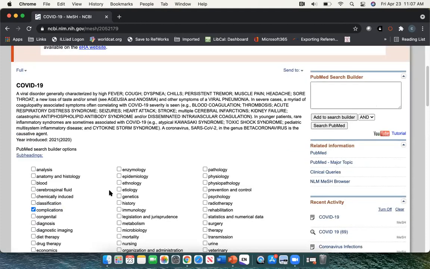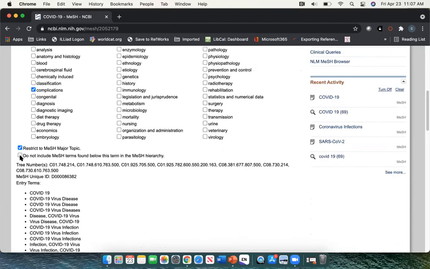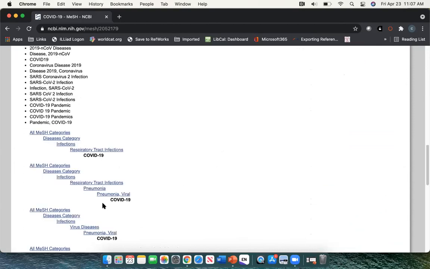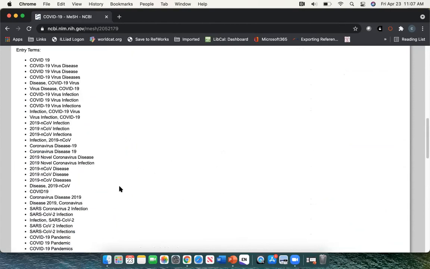COVID-19 complications, which is not simple, of course. Restricting to MeSH major topic. If I were to click on this, this is telling me I am not going to include any MeSH terms found below. Here's the hierarchy. There aren't any narrower terms. It stops at COVID-19.